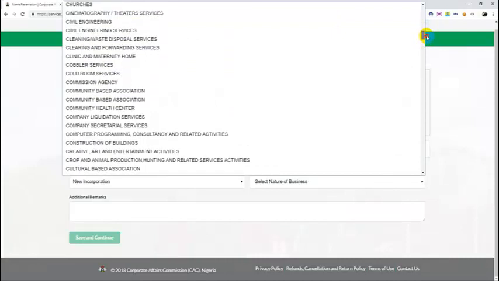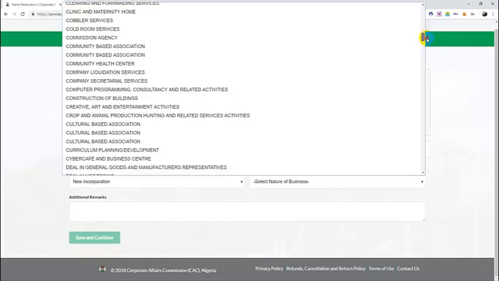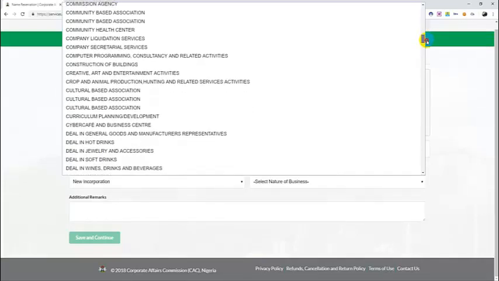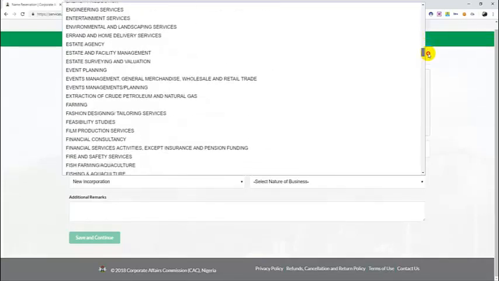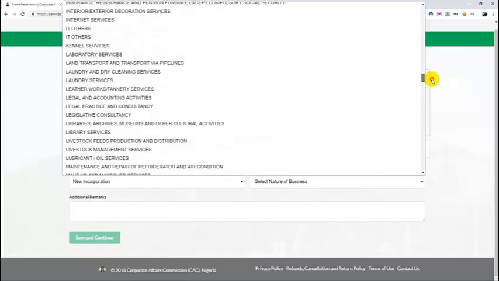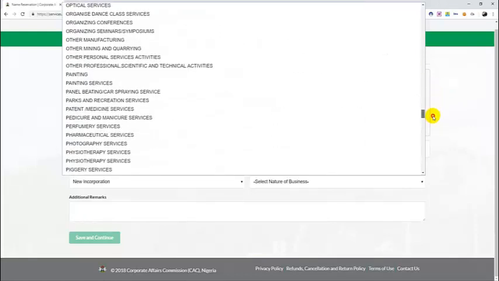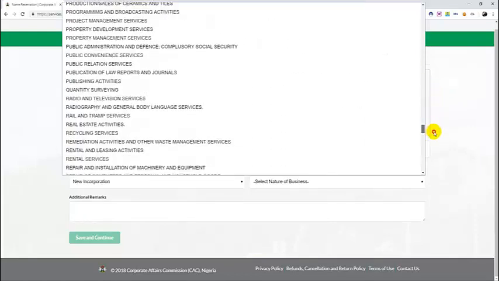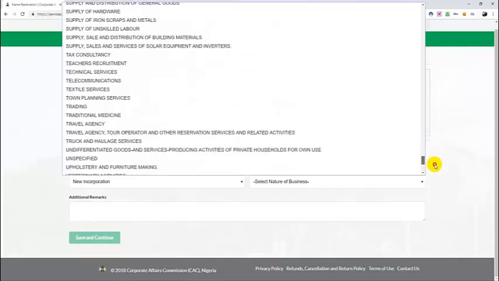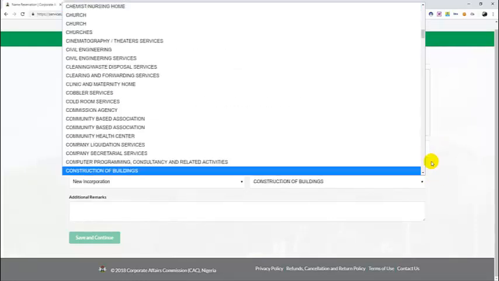Consultants. Not consulting here. It should be consulting. But anyway, if you don't find what you're looking for, you can always choose others. Let me type for consulting.